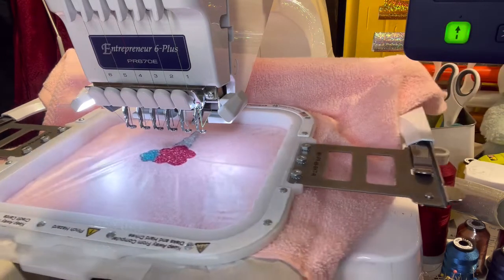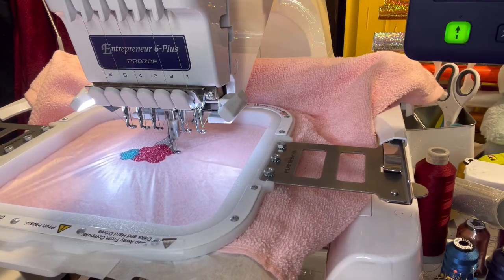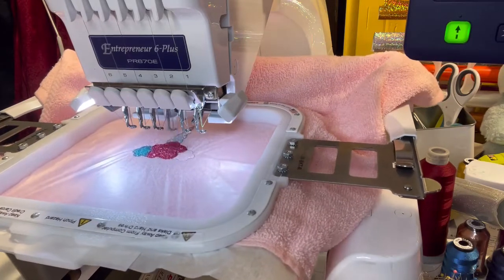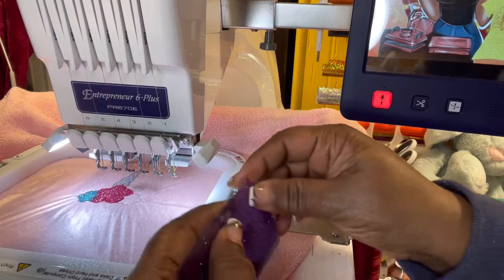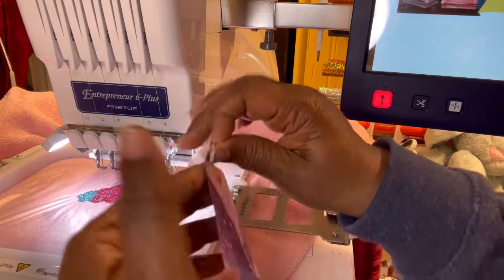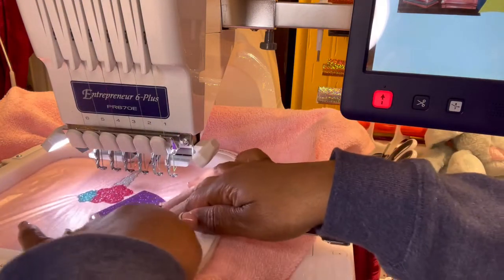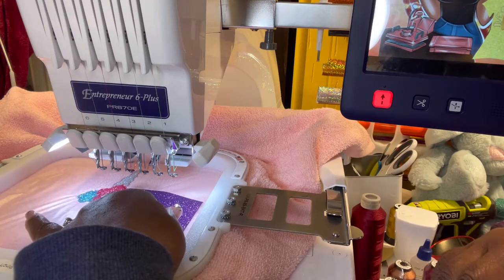Let's do the other flower. What color is that flower going to be? I think I have some purple. So I located a piece of purple, which is what I wanted. Here we're using HTV. You just separate it and then you're ready to use it on your embroidery. Go ahead and put that right there.